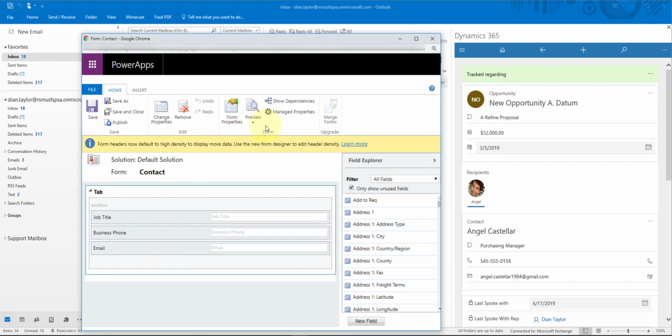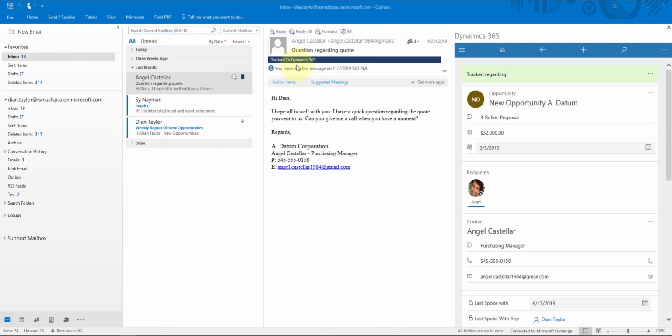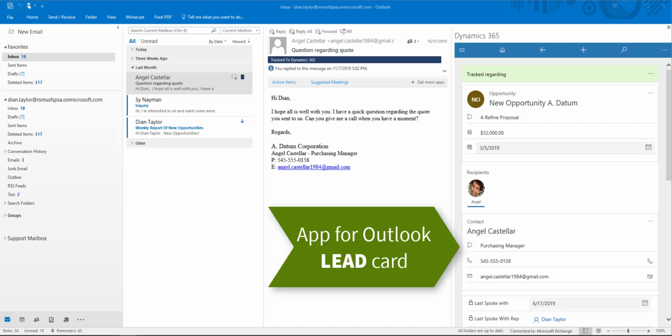Now, keep in mind that currently this email address belongs to a contact record in Dynamics 365. If I had a lead record instead of a contact record in my Dynamics 365 database, then the App for Outlook Lead Card quick view form will load.